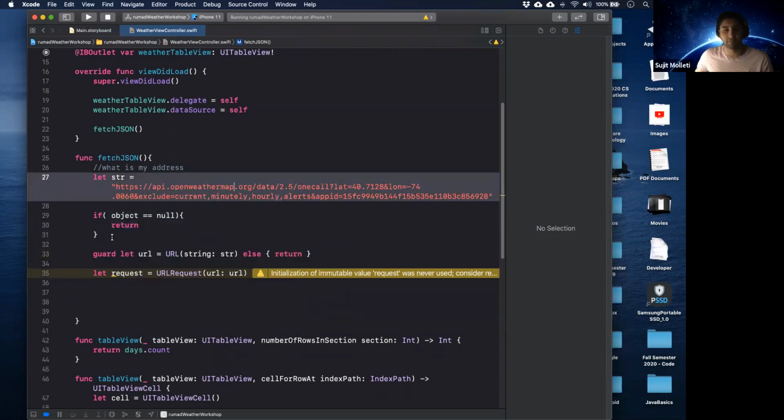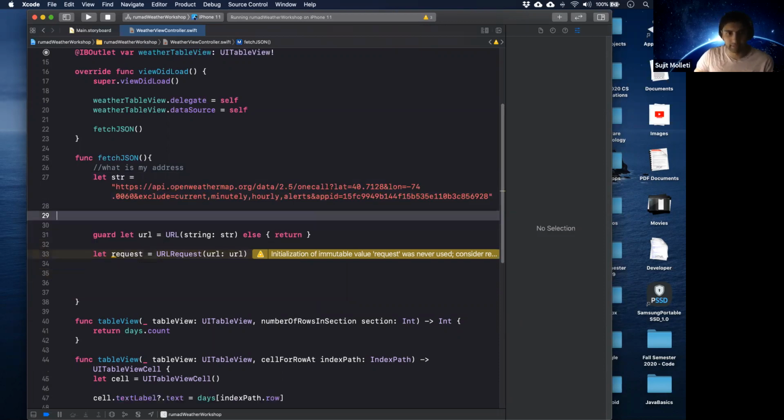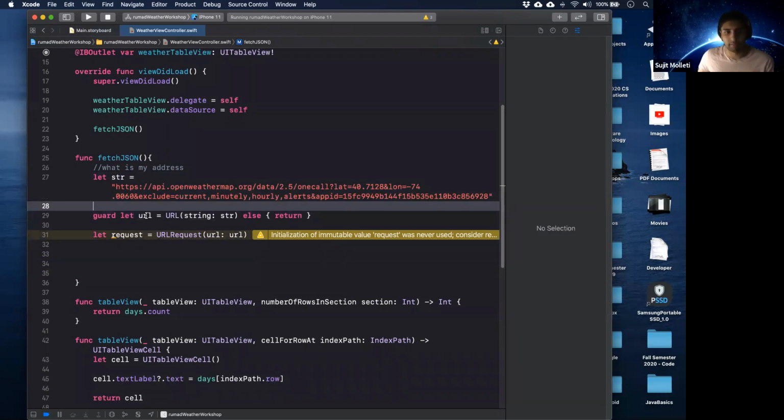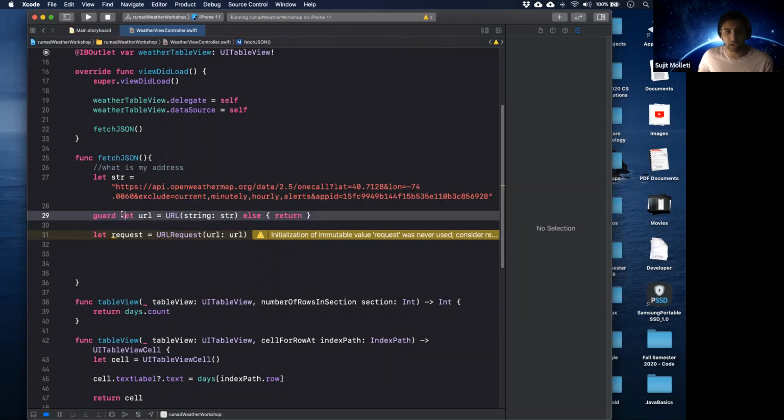And this is a fancy way to do that. There's nothing more to it, it's just a fancy way. So guard let: if you can create this object and this object is not nil, continue, otherwise return. Suppose you're making a URL object and this URL actually doesn't exist, so it doesn't connect to an actual website, then it'll return. But if it does connect to an actual website, it'll continue.